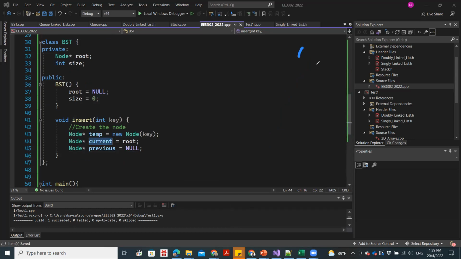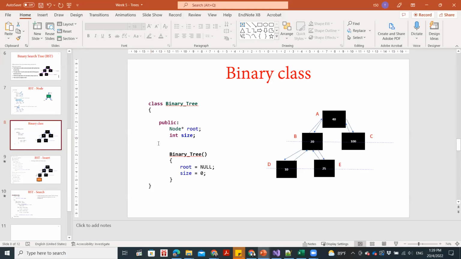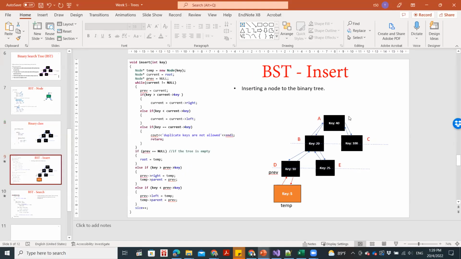I'll explain with maybe two examples. Let's say this is 40, and this is 20. I think I had an example in the presentation. Yeah, insert, there's an example over here.